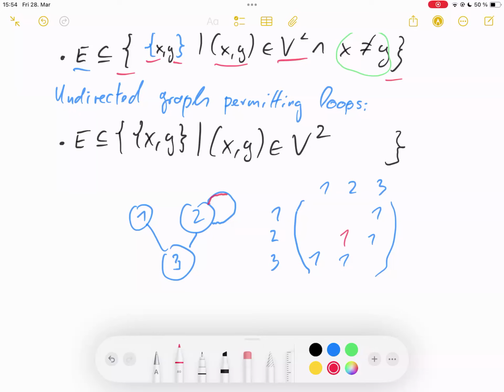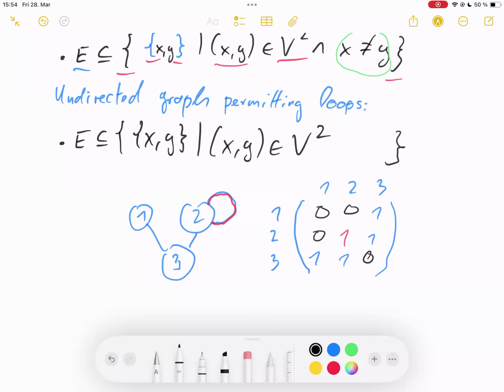This refers to the loop. And all the other entries are 0 because there are no connections. And since it's an undirected graph, the matrix is symmetric. So symmetric means it's the same as its transpose.